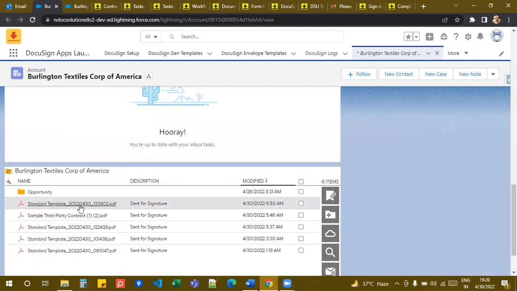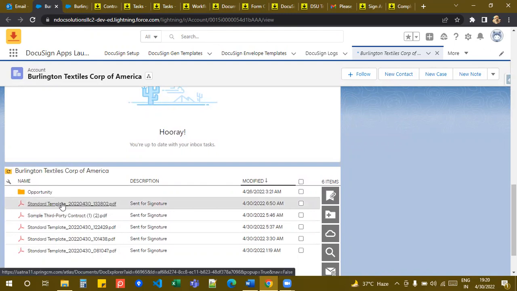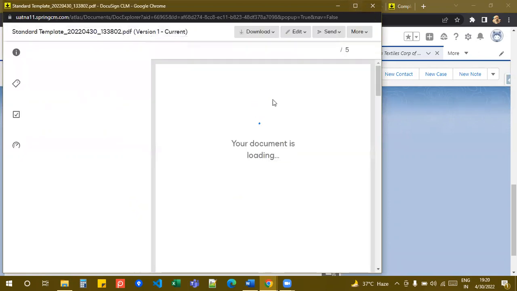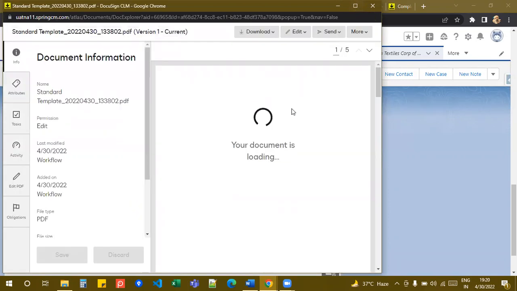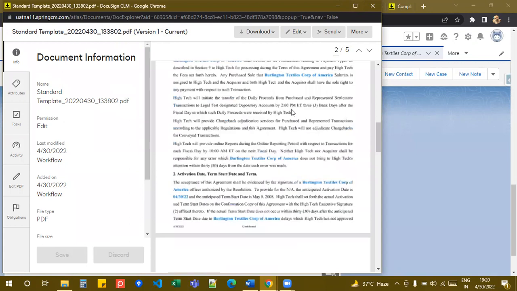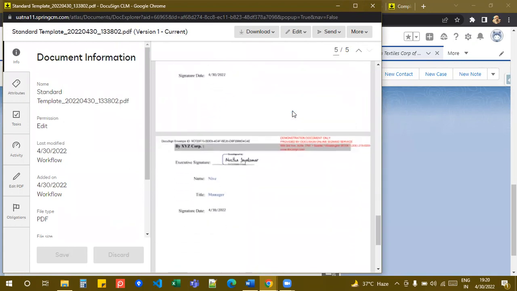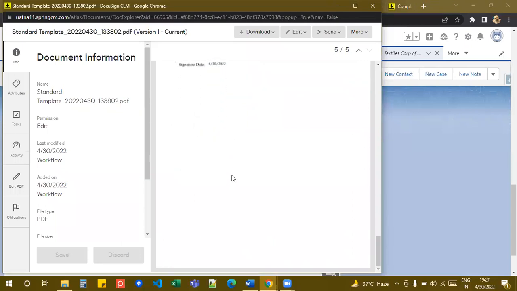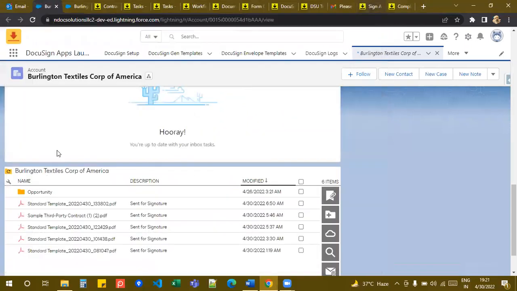Yeah. This updated signed document has been updated in the Salesforce. We can view this document here. You can see that both the parties have been signed, and the document is stored in the Salesforce.